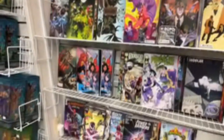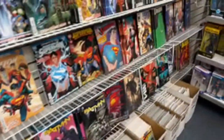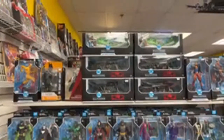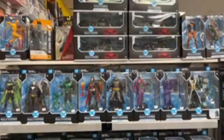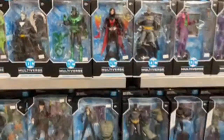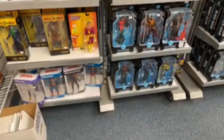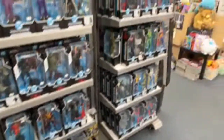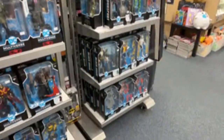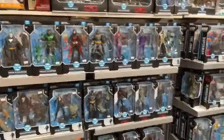I just came from a meetup in Springfield — I streamed that earlier. A bunch of friends and I get together every couple months, Transformers buddies, we share stuff, just chat and have a good meal. A lot of DC things here. This place definitely has a lot of stuff. This is some of the standard stuff you would see in most Targets, but obviously they have a much wider, more complete selection than you'd usually find there.